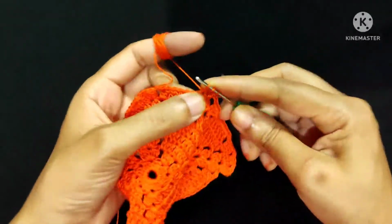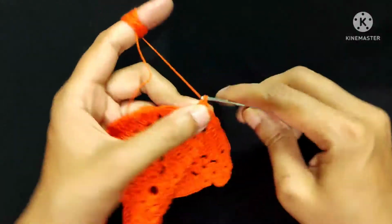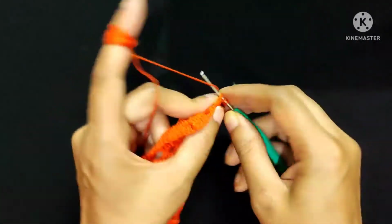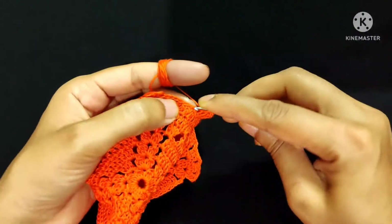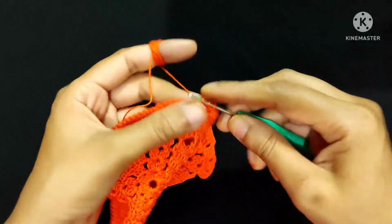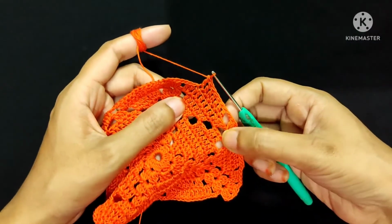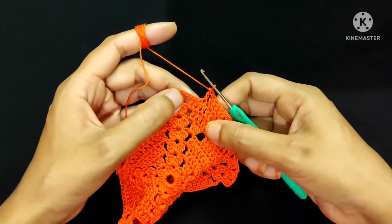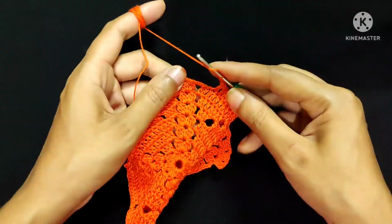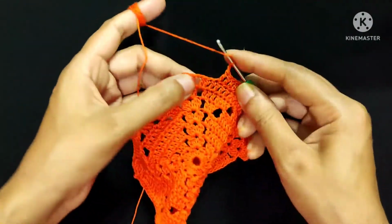1, 2, 3, 4, 5, 6 and 7, 7 double crochet and here I skipped 2 double crochet into this side and I will skip 2 double crochet into this side. Now chain 2, 1, 2, 2 chain stitch and now I will make 3 double crochet into this chain 2 space and I will start another square here.